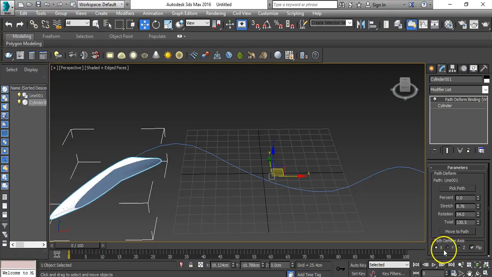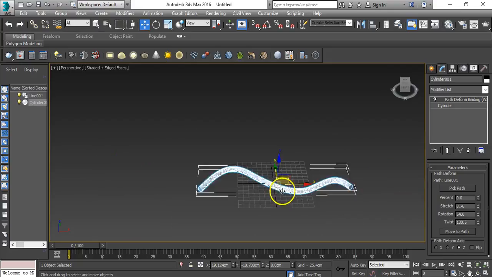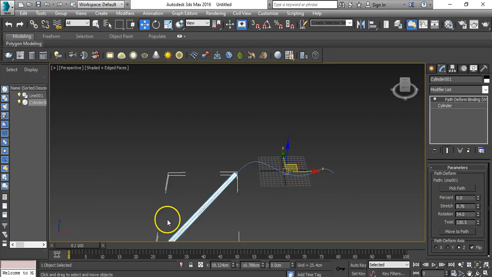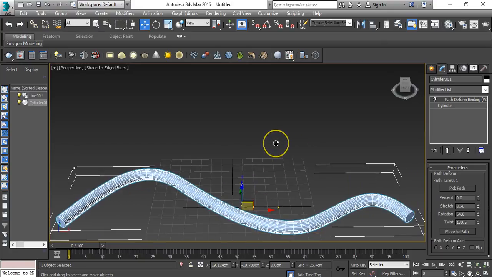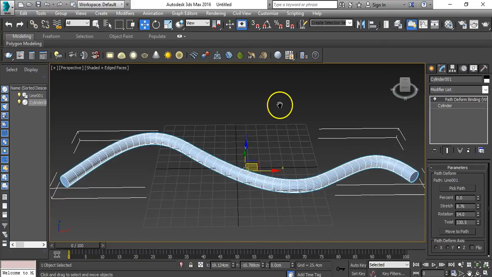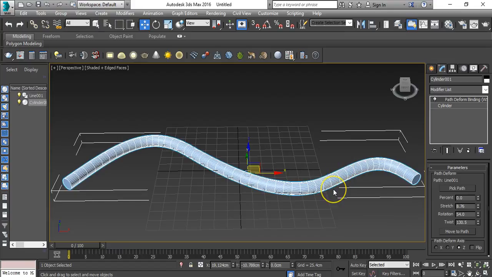For now, I think this Z is nice for us, right? If you flip, this will come this side. Okay. So let's create something to use this path deform.